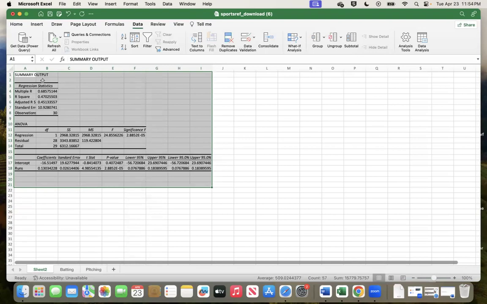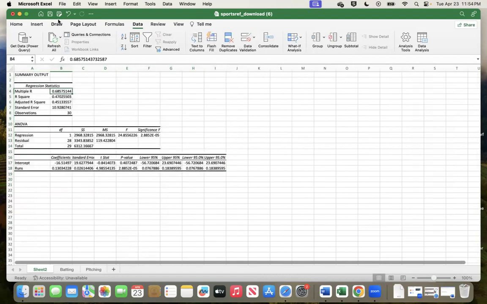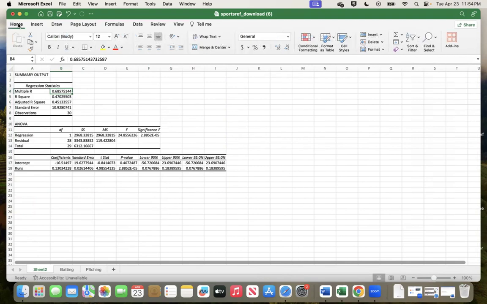Now, I like to double click on this line here to make that a little more specified. If you double click on that line, it spaces it out to fit all the words. And then right there is our most important thing. I'm going to go back to the home page and click highlight, because I like to highlight that. That's our R value. That's our correlation coefficient, 0.68.